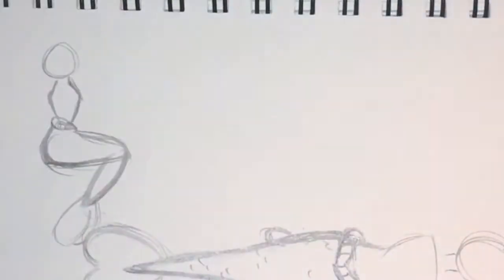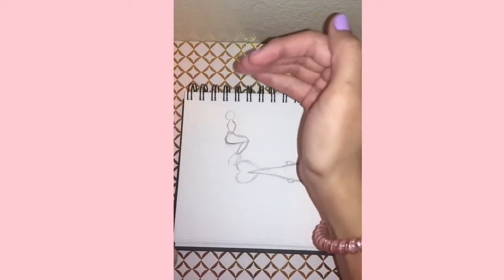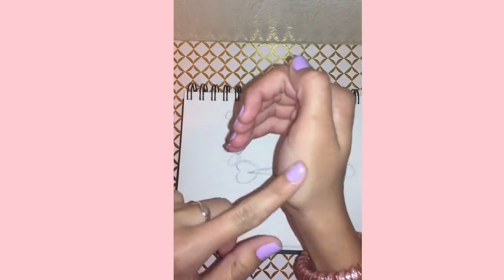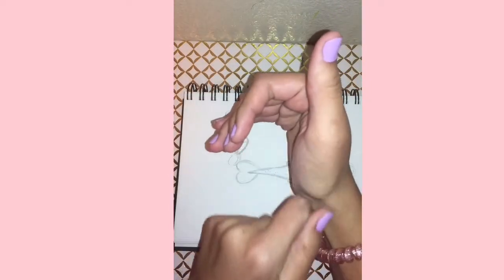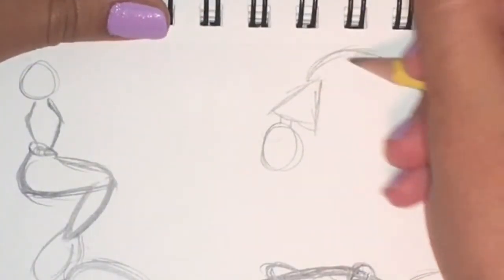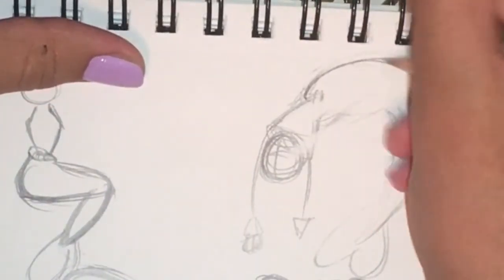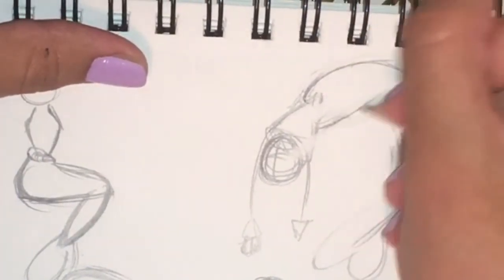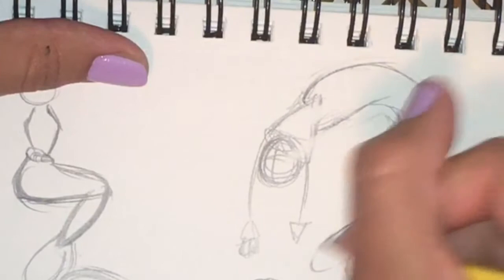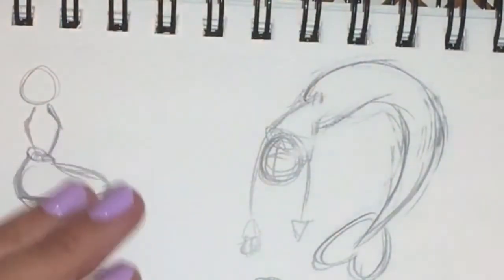Now let's say a mermaid is swimming. It's going up, and then as it's going up, it's turning, and when it's turning, its tail stays here, so it's looping around so you still can see its tail. So let's take the head, and then the tail will loop around like this. So like that. And then you do the fins. So that's basically like it's swooping downward after swimming up.